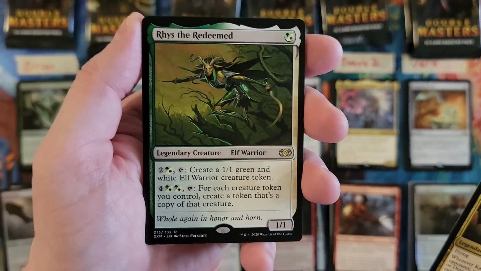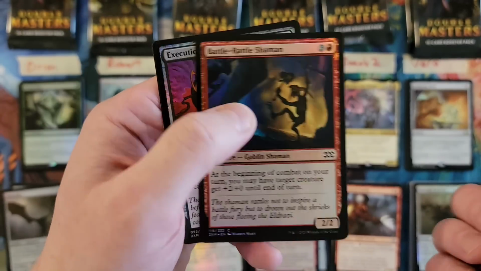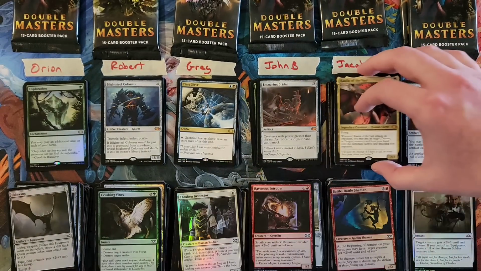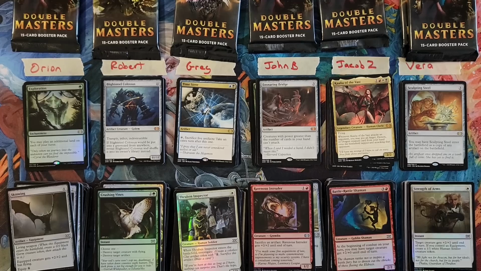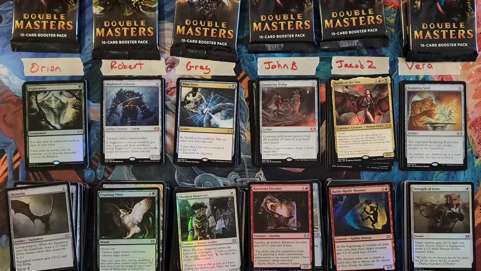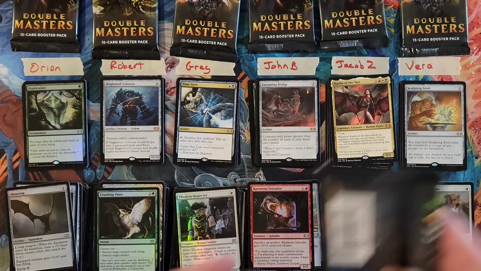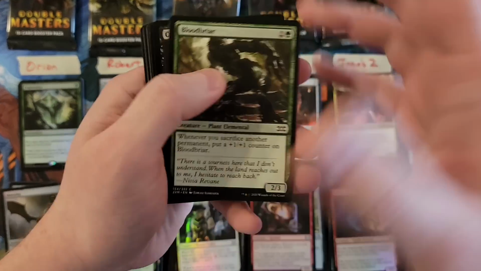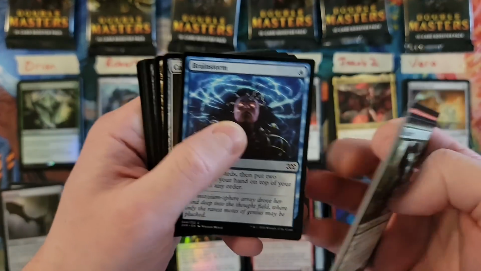And then we got Reese the Redeemed. So you're at a low 5. Battle Rattle, and Executioner's Capsule. Okay, you're at a 20, Jacob. All right, Vera. Let's pull Vera something, huh? Let's get something here.